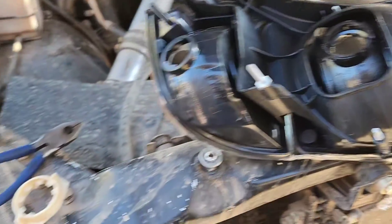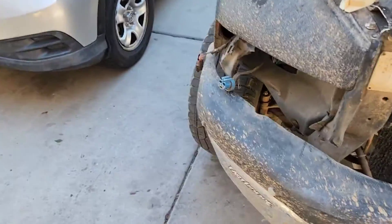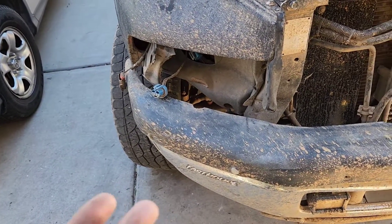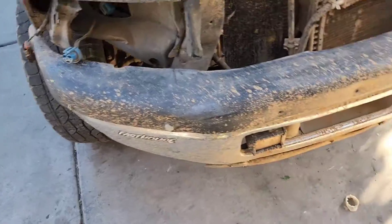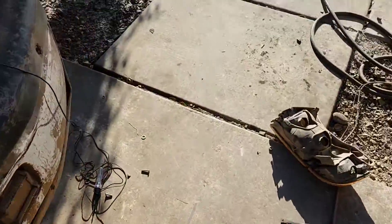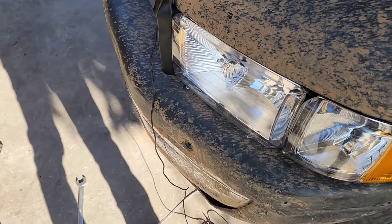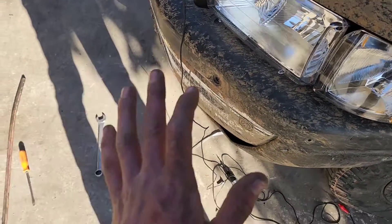Okay, so this really only applies — I have the '98 Sport, which was a really weird year because they had the dual beam headlights with it, but technically I guess it wasn't supposed to. I don't know if this was just a late model '98 thing, but I had to order these for a '99, which probably explains why some stuff is a little bit off.